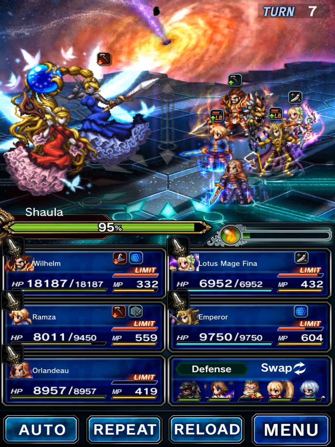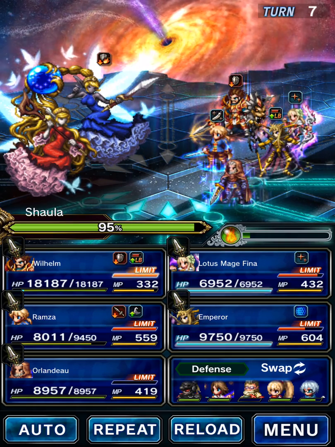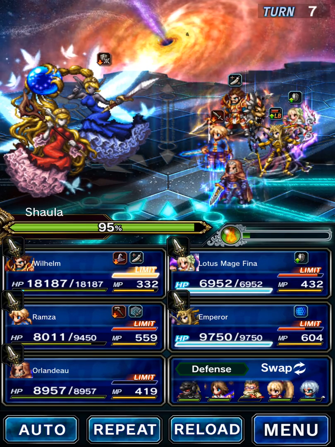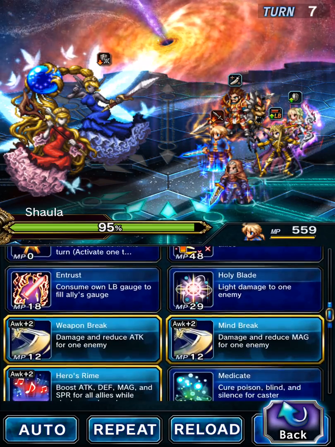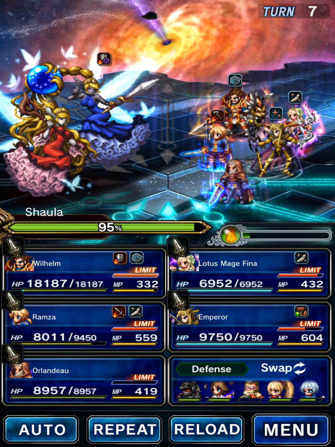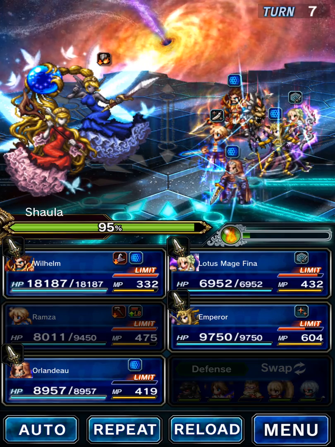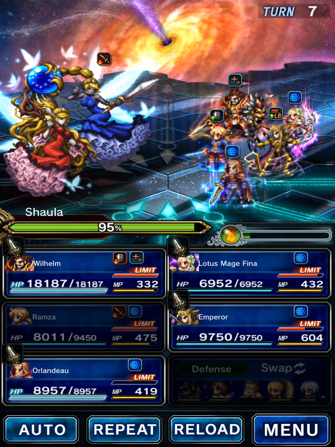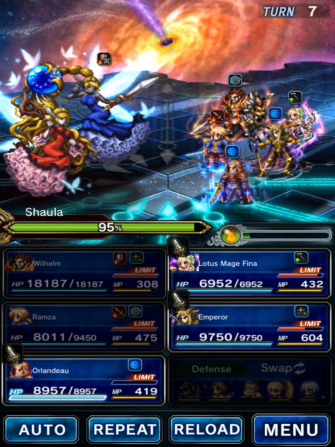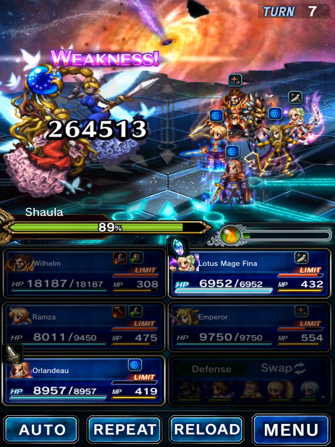All right. Okay. So, turn 7, boss is going to be broke for a while. I don't want a Hero's Rhyme and lock Ramza in. But I will go ahead and activate his morale boost. Let's take another barrier here. 2K for everybody. Wilhelm's going to redo his single provoke. I'm going to go ahead and have Emperor redo fire from below.